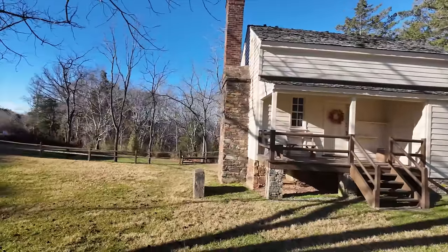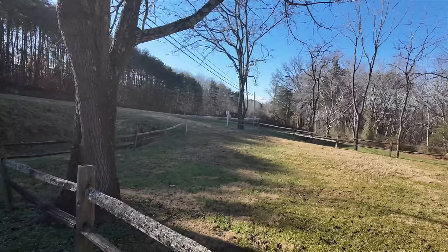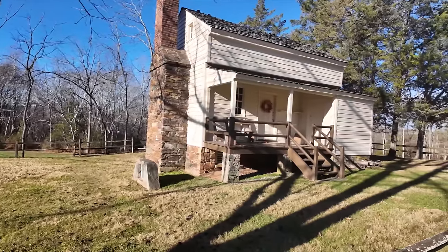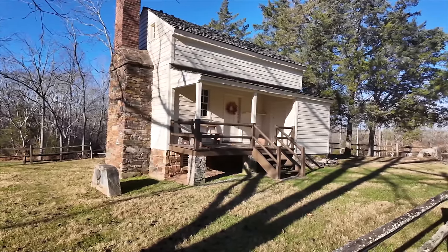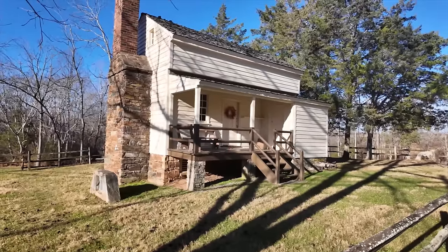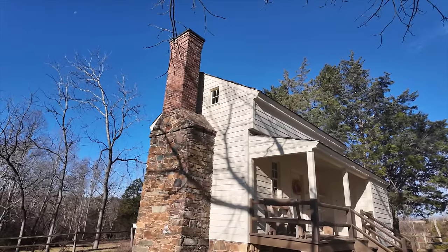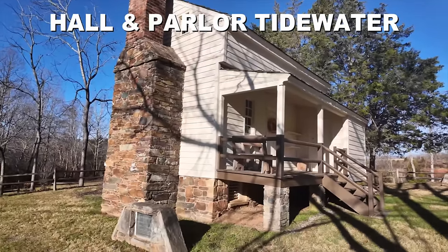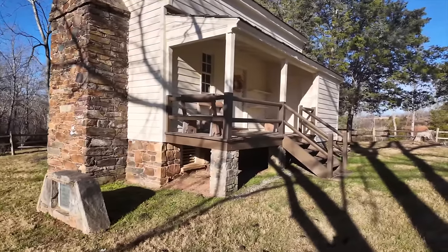This road was a major conduit. It's kind of a small road now, but it was a major conduit from the East Coast — places like Boston, Philadelphia, and Richmond — for people heading down south. He built this as a place for people to spend the night. The building is an architectural style called Hall and Parlor Tidewater, a traditional British style of architecture that was common before railroads.